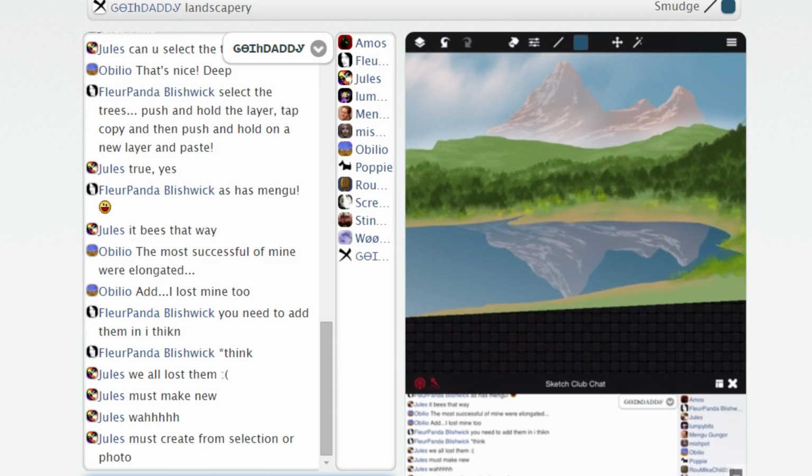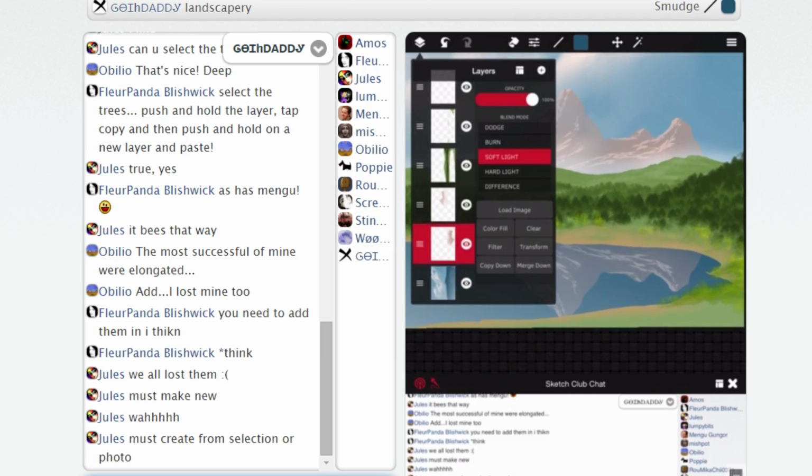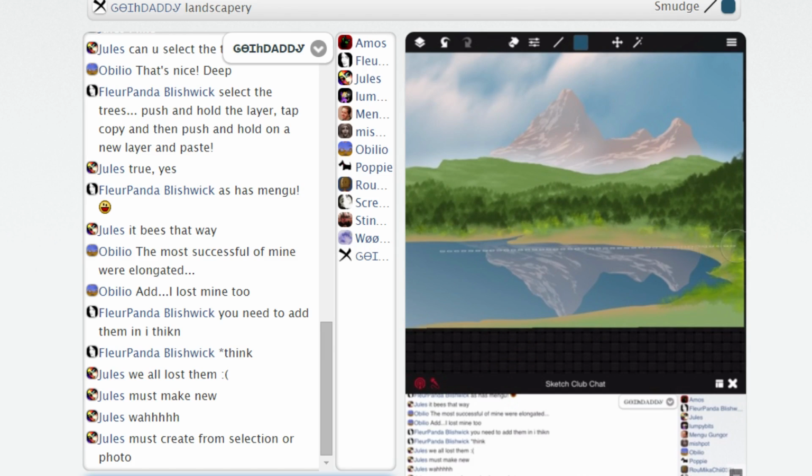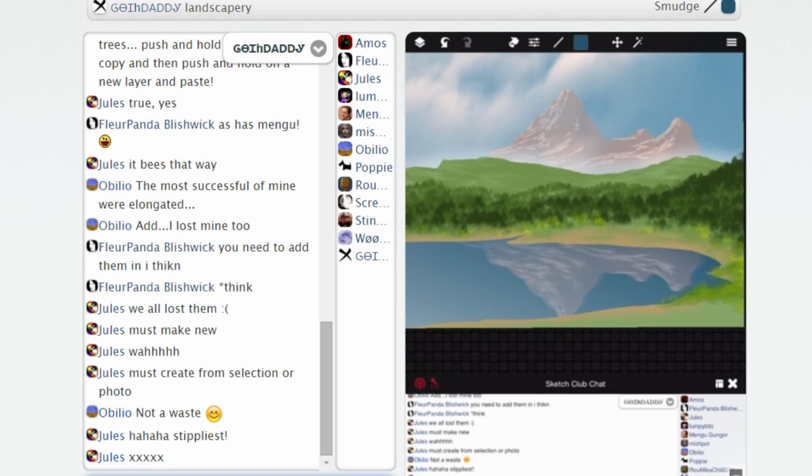Well, anyway, we're just going to go with what we have then, because I don't want to waste your time. So you put smudge in, and all right, let's just use this one because it's the stippliest. So you knock down the effect. You don't want this to be very, very strong. And you turn on the line tool, and you get nice straight lines.